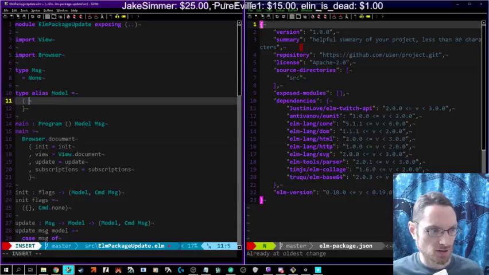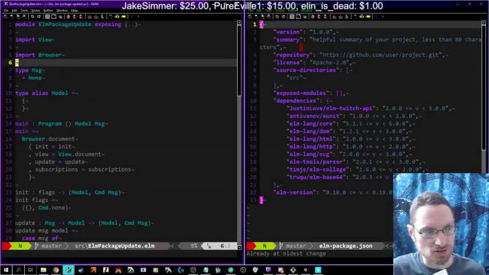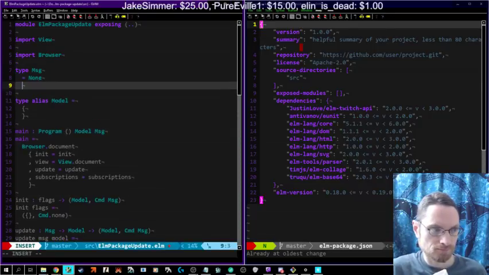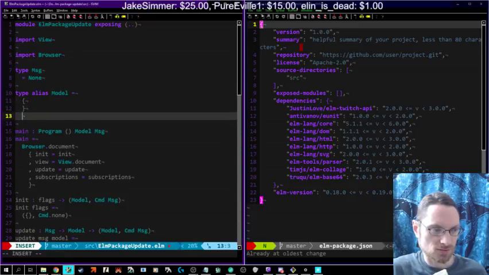So we know the ultimate point of this is to have packages, although this will probably end up being a data type. Okay, so this is our data definitions.